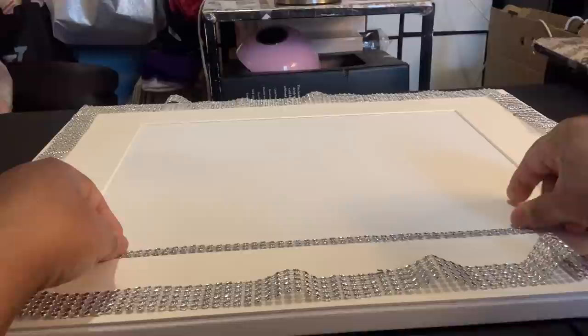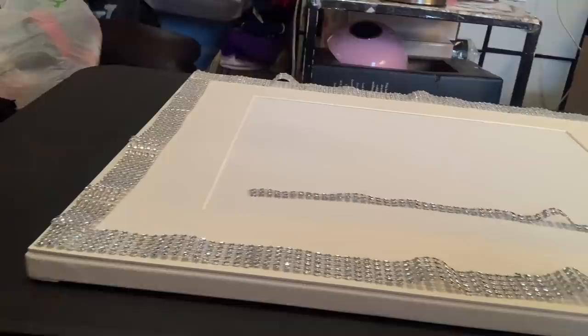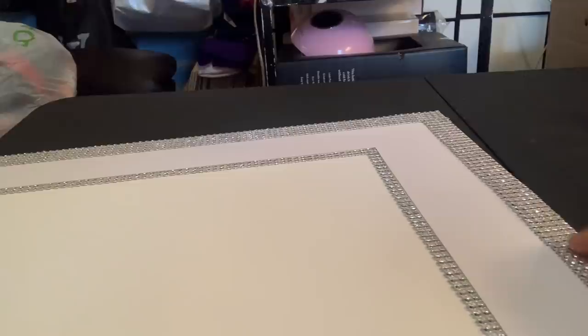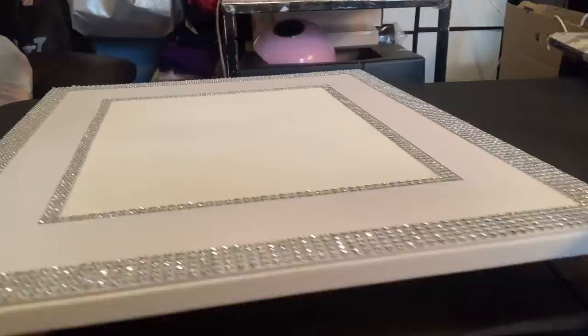So cut your pieces to go in all four spaces. Okay. And when you finish cutting all your pieces, this is what it should look like. You got your edge in here, nice and neat. I made sure I did it nice and neat, all the way around, nice and neat.